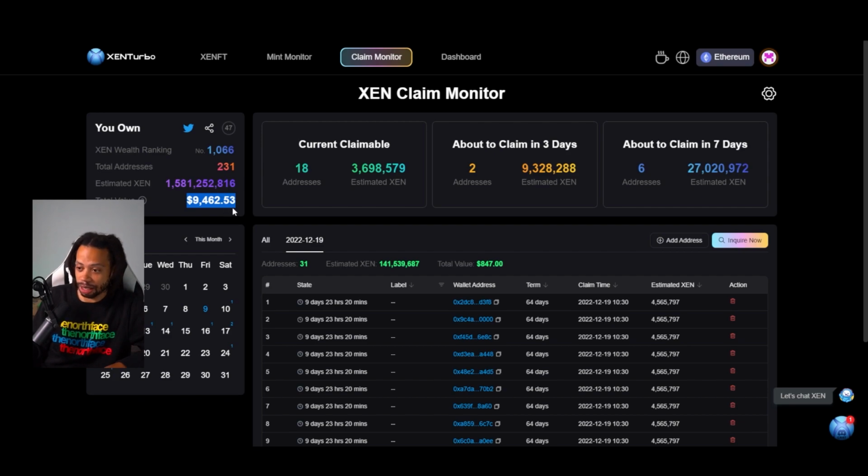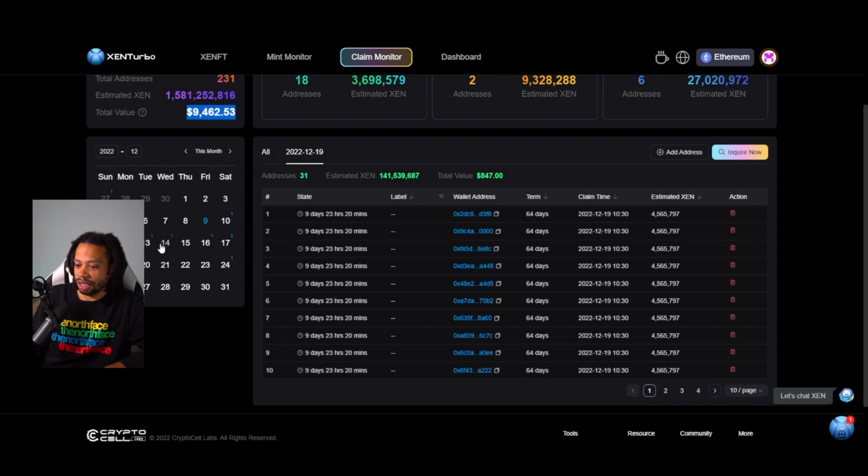Every mint that I've done, if I just turned around and sold it, I did really good. My strategy is to have a day like this every day. So the only way to do that is for me to mint every single day. If I try to do a mint one day and then it ends 400 days from now, when 400 days rolls around, I'm going to wish that I kept doing it every day, because now I got to wait and do it again for 400 days to get the same result when I should have just been doing it every day.